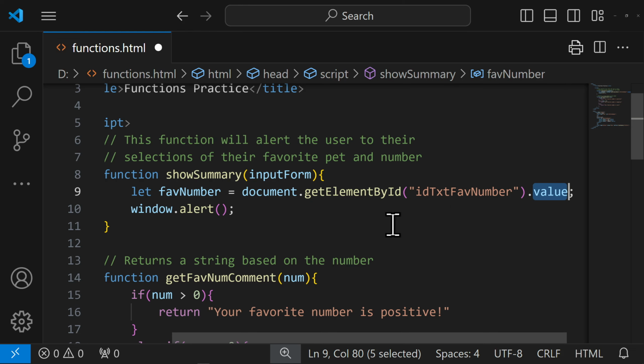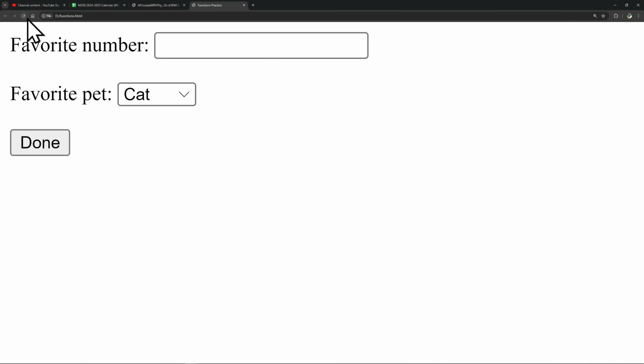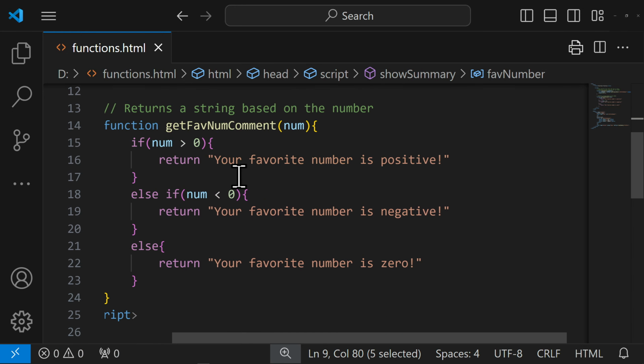Now, some of you might remember though, when we did our calculator exercise, that we have different types of data, right? Anything that goes into a text box is actually a string. So even if I type in the number 7, one of my favorite numbers, the computer, or really the web browser, will actually read it as quote 7. But we want to treat this like a number because we're going to do some numerical true or falses.